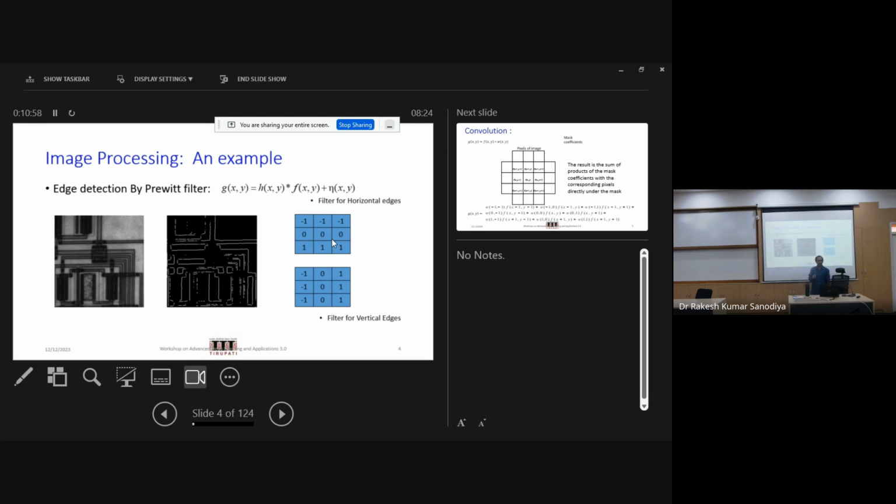What do I do? I take a Laplacian of Gaussian operator, a Mexican hat with a smaller blob, that means a smaller inner circle, and then I convolve. I will get the red blood cells. If I fix the sigma higher, that means the sigma of the Laplacian of Gaussian with a wider blob, then I will get a wider Mexican hat.